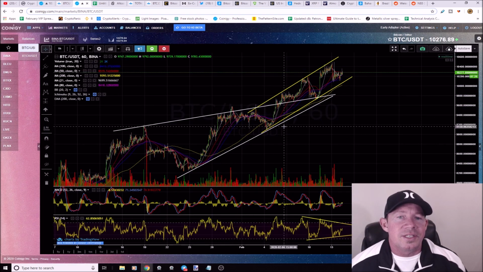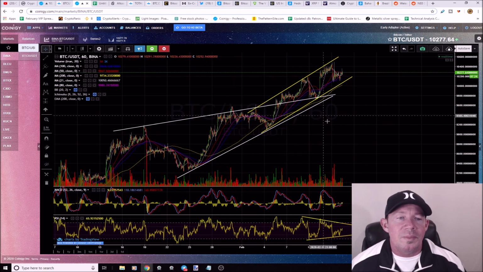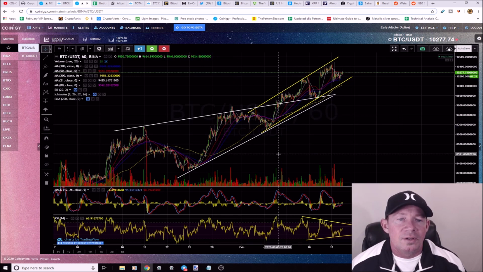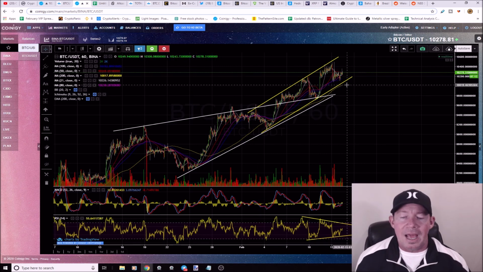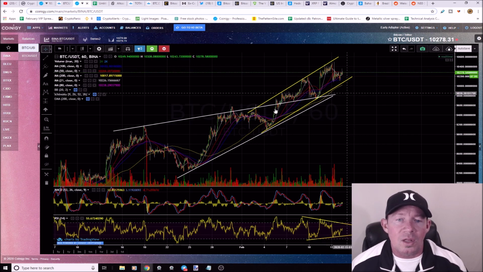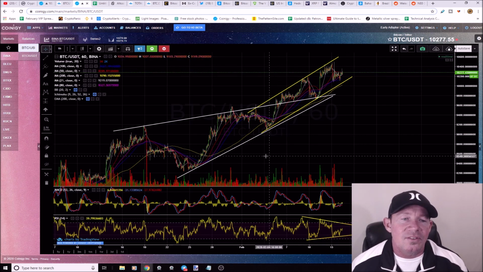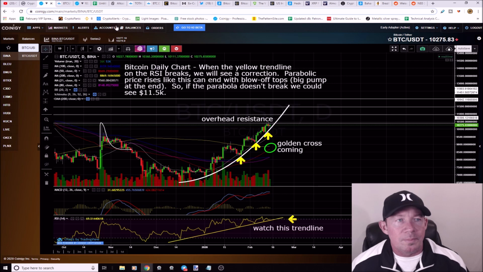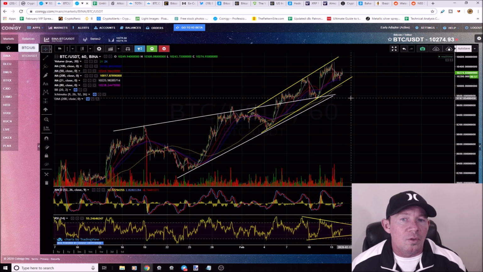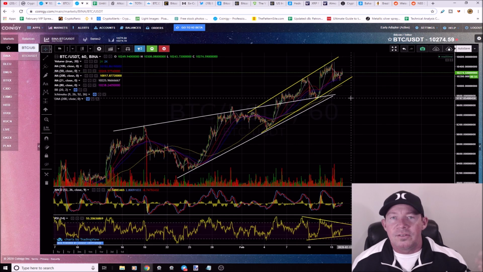These are rising wedges. Rising wedges typically break lower. 68% of the time they do break lower, but in these parabolic price rises, for example, this rising wedge broke to the upside. It came back down and retested it. Now we've got this yellow rising wedge. Technical analysis says the probabilities are that this will break lower. But again, a lot of this changes when a parabolic price rise is forming. Still, you're basically setting your stop losses below the pattern and letting the price action decide if you're going to stay in this.